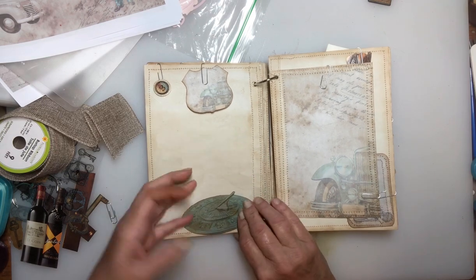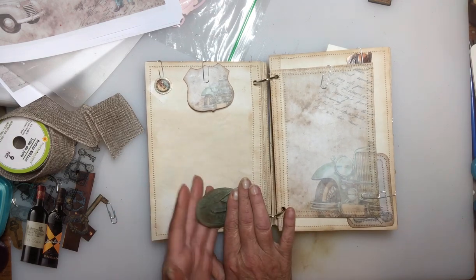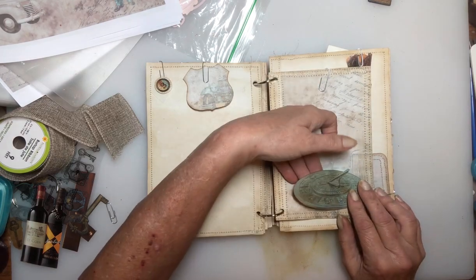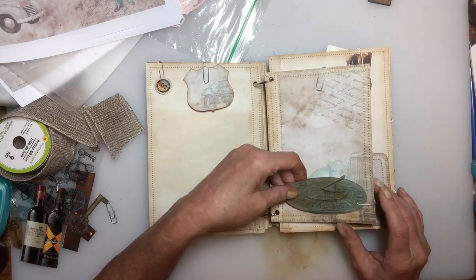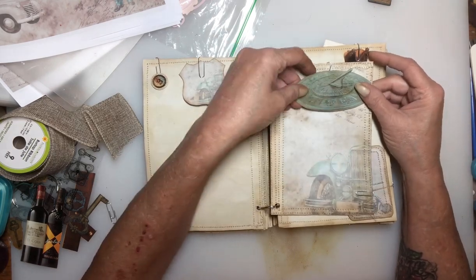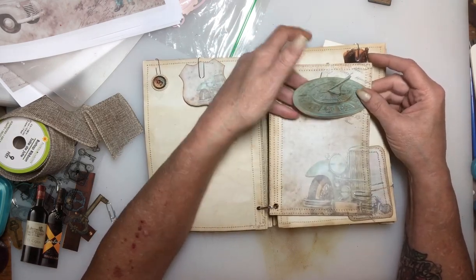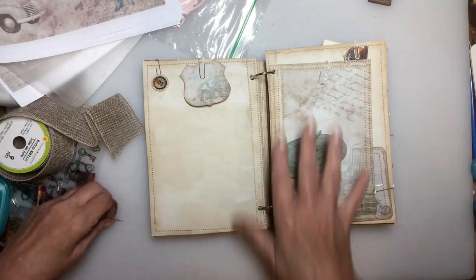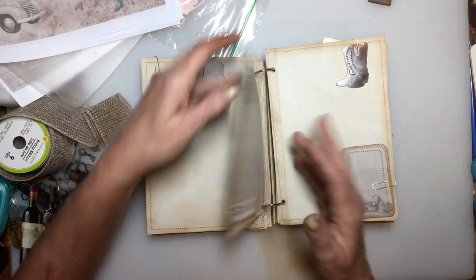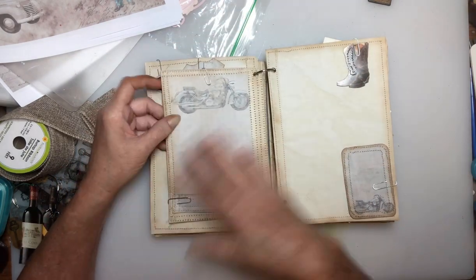But I may use that for a tuck of some sort. Maybe if I put it on this side. Glue that down. Yeah, that might be what I do, or even do it as an extra tuck on here. No, I don't want to cover up the car. I really like that. I don't know. But anyway, I like it on this page together, so that's why it's here.